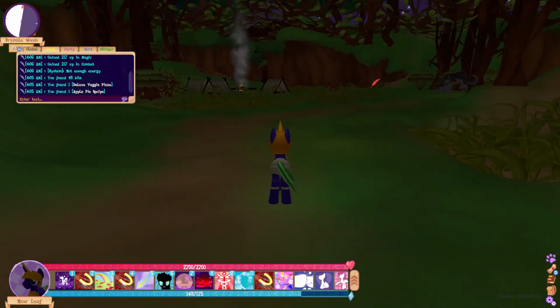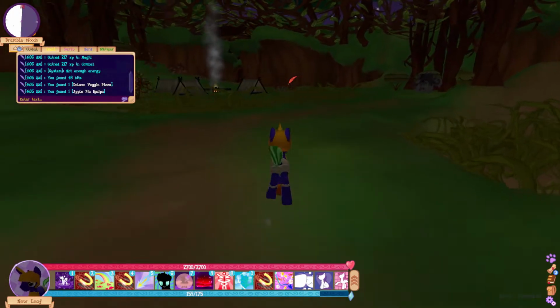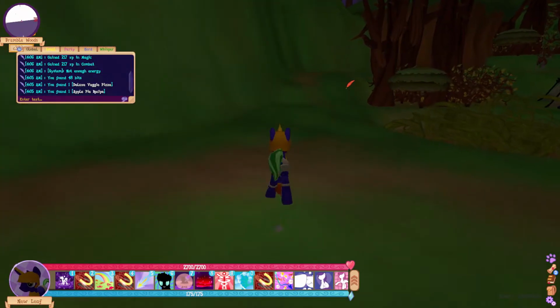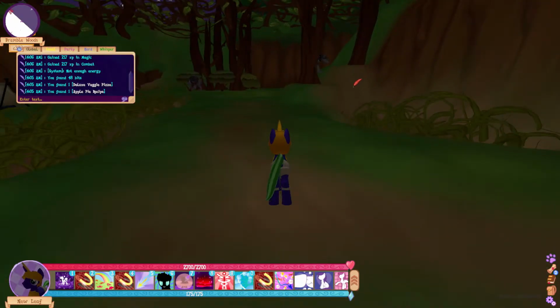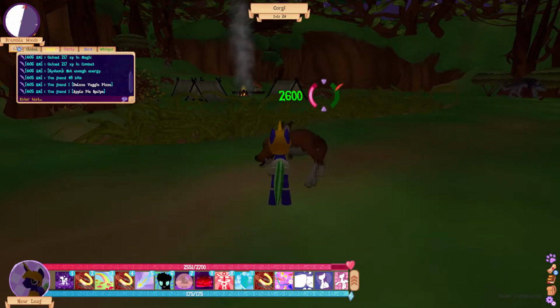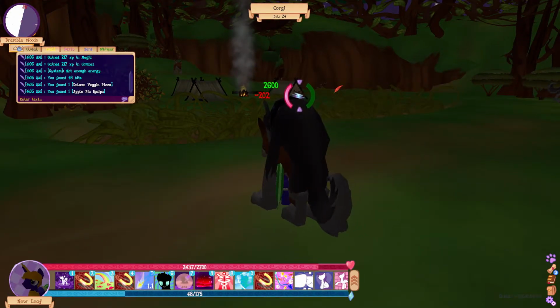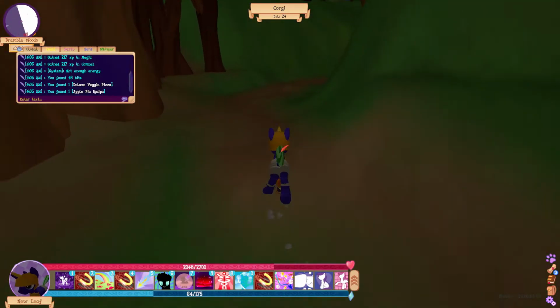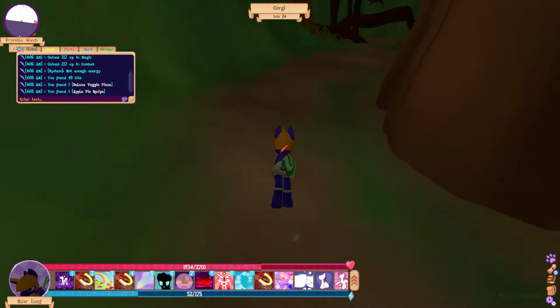Wait, why is there combat music? I didn't trigger anyone. Let's see. Can I just go over here? I probably could take two brown guys if everything goes smoothly. Hit him. Oh no! No! Oh no, we triggered three! No! This may be bad. This may be bad. We may have triggered too many.